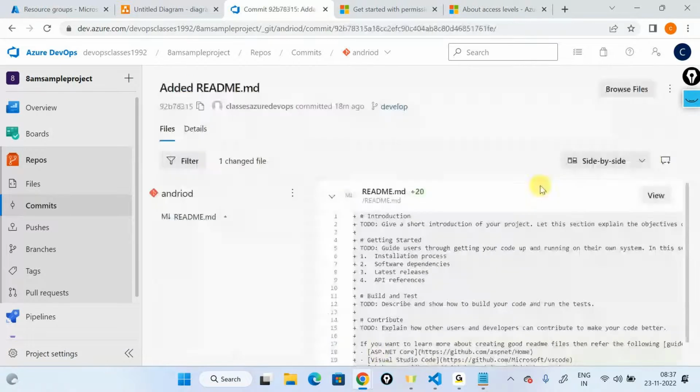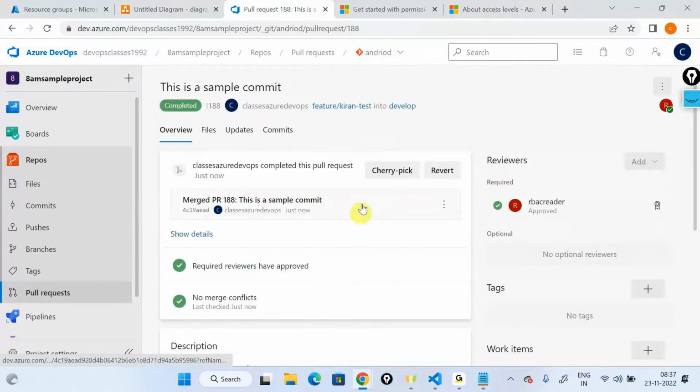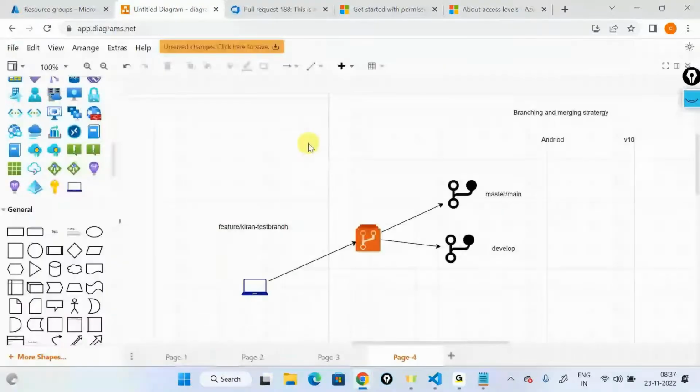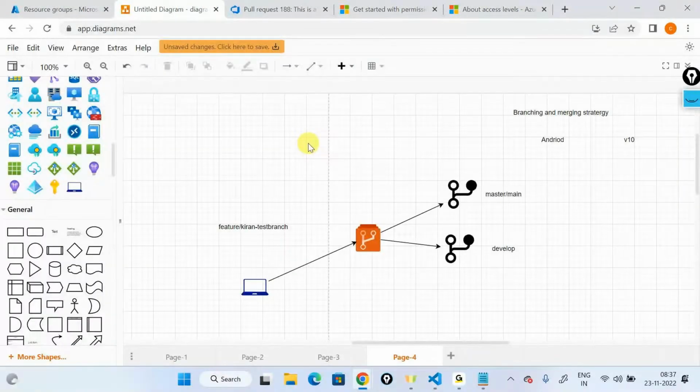So this is the parent and all that stuff, and it's saying this is the commit and this is the pull request that added this particular commit out here. Whenever you work in an organization, these terminologies are very popular: I have a main branch, I have a develop branch, I have a feature branch. Developers can sometimes come back to you and say, hey DevOps, I'm trying to commit on top of the develop branch, I'm getting this particular error, what should I do? I'm not permitted, don't I have permissions?